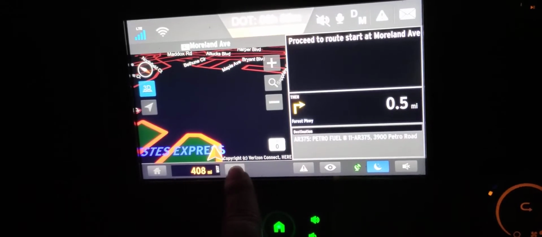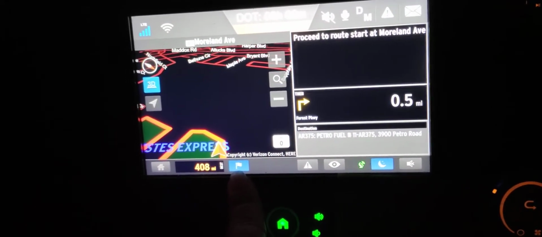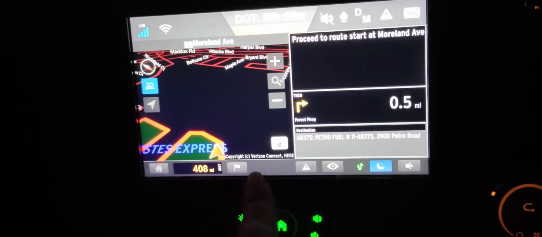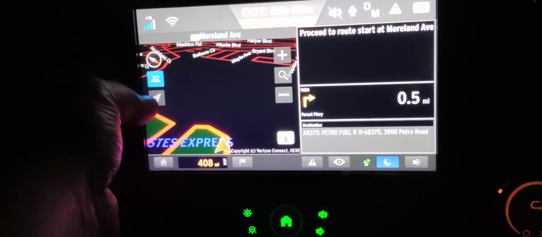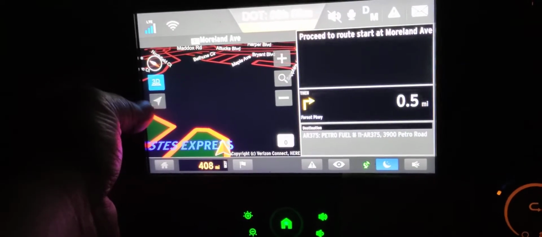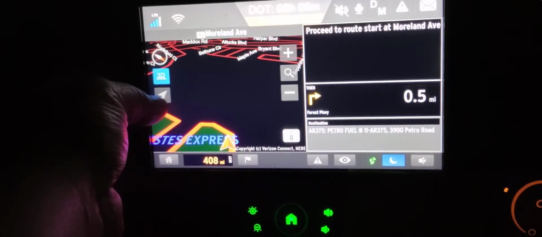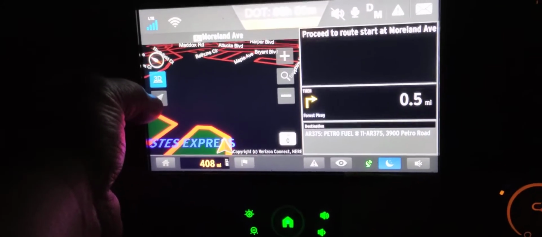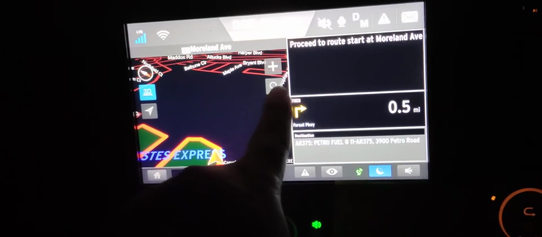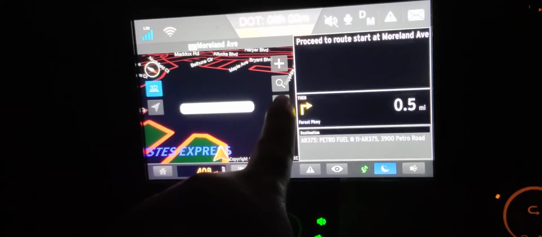This is how you flag an area to let them know if there's a problem. We normally have it marked on 3D. We don't use this one. My trainer taught me that having it in this mode freezes the Qualcomm really, really badly, so I've never used that one. This is your zoom. This is your search. This is your zoom out, basically.